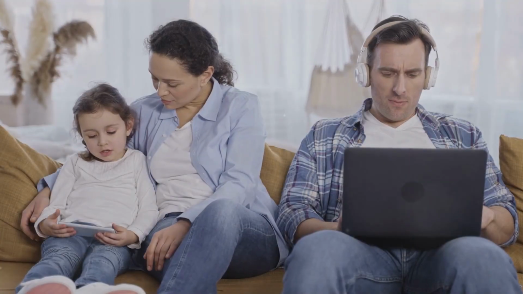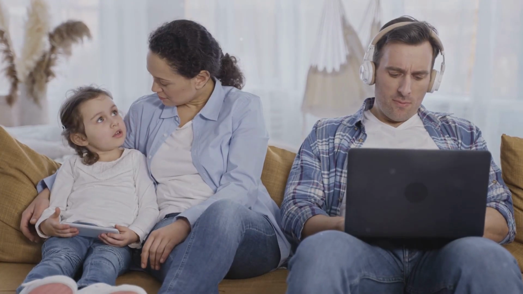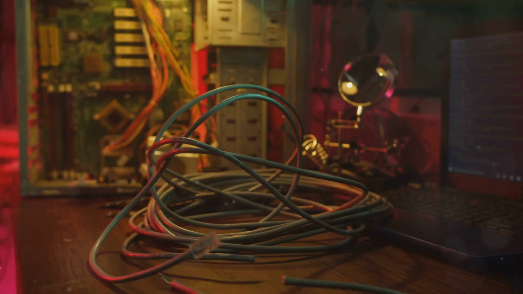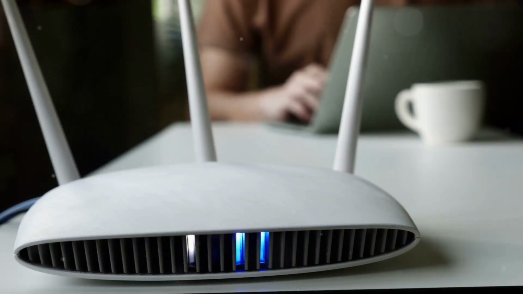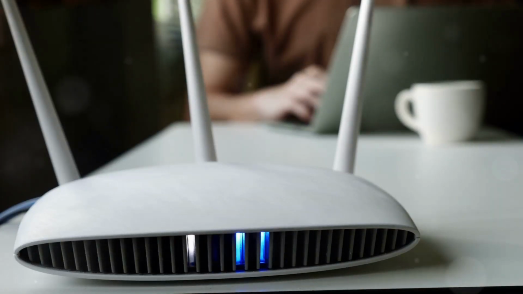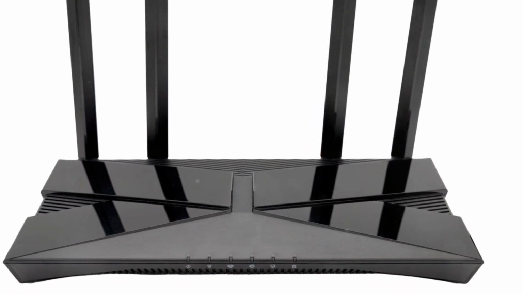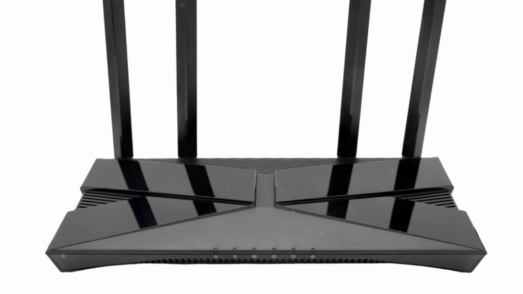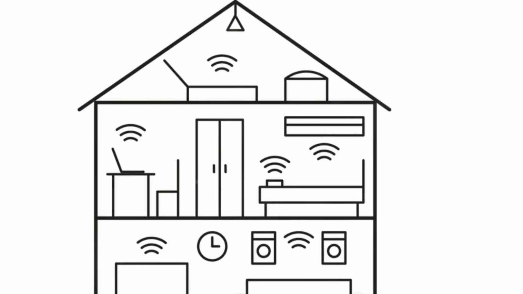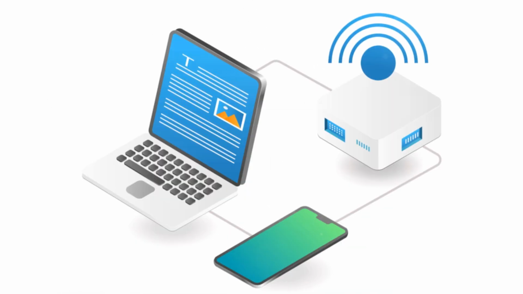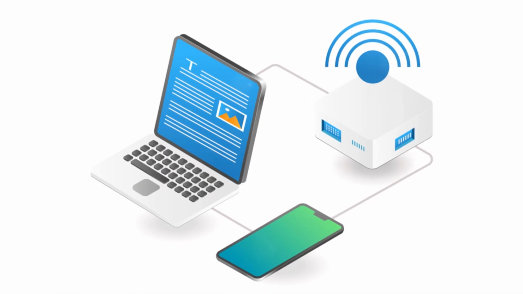Section 4. Wireless Wonders, Exploring Wi-Fi and Beyond. Let's face it, wires can be messy. That's where Wi-Fi comes in, blanketing your home with invisible radio waves that carry data. You'll often see different Wi-Fi standards like Wi-Fi 5 and Wi-Fi 6. Wi-Fi 6 is the latest and greatest, offering faster speeds, better range, and improved performance in crowded areas with many devices. If you're streaming 4K videos or playing online games, Wi-Fi 6 is your best bet.